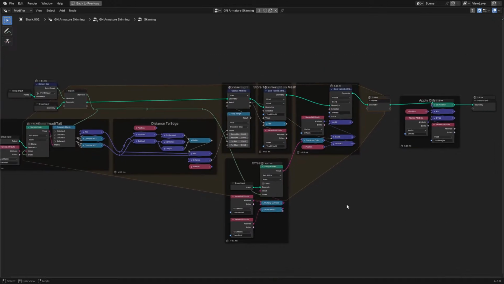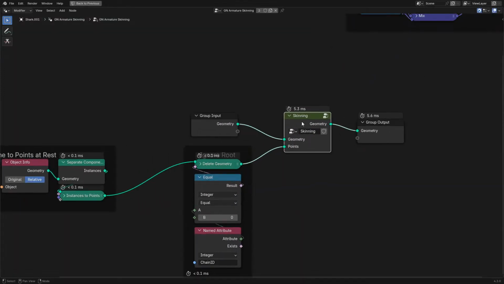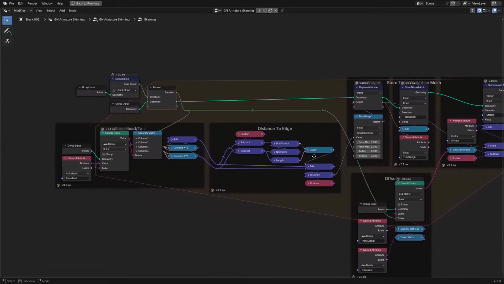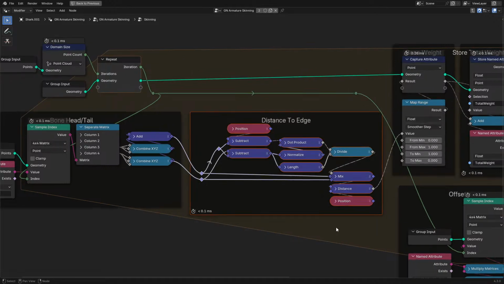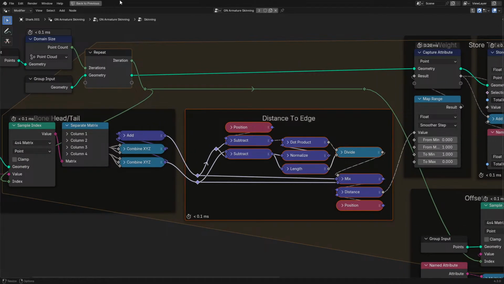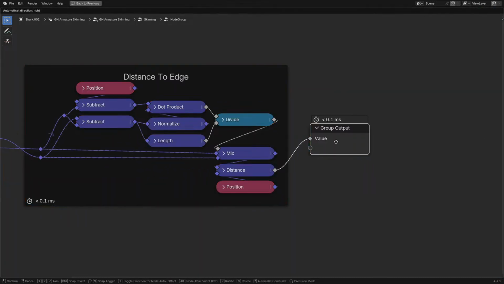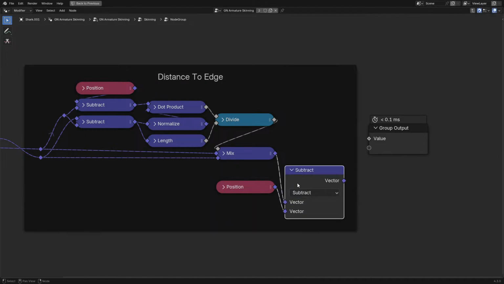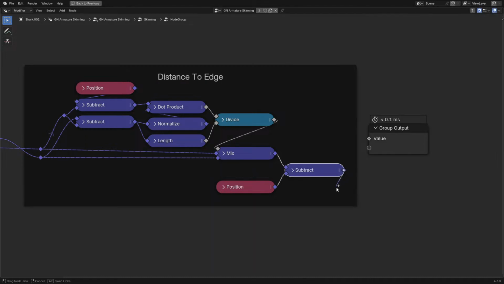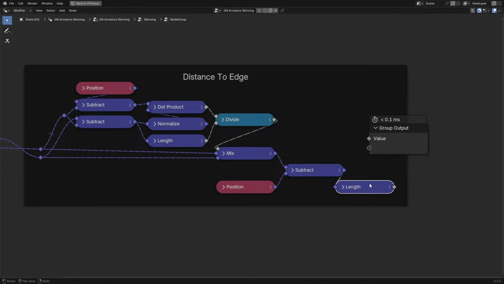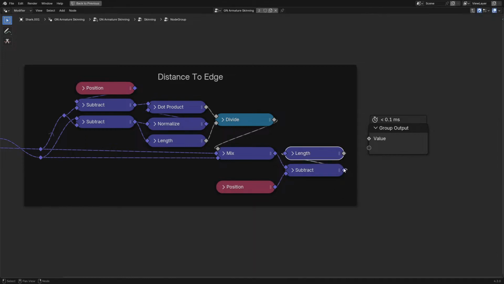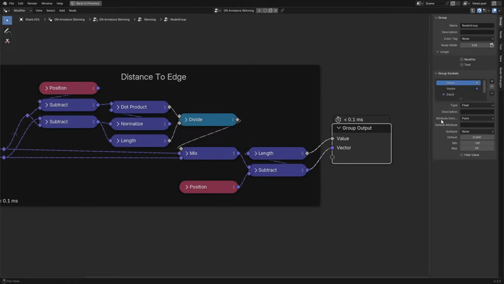Okay, so all this is here, so that is the weighting. I do want to keep that inside a node group, even though it would be so incredibly easy. Actually, I could make a node group out of this. That would be a good idea. Let's go Node, Make Group. And here, we can do this a little bit differently. We will use a subtract, then get the length, so that we get the distance and the normal. So this will be the distance, and this will be the normal. But I may have the normal inverted, which isn't good.